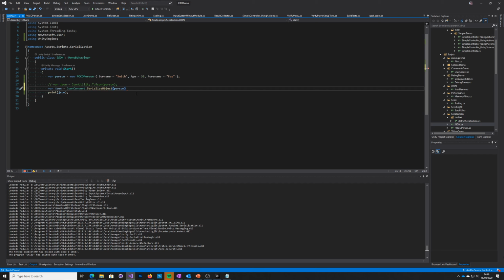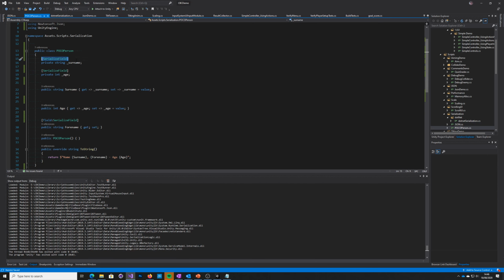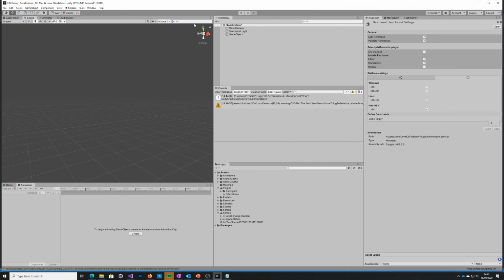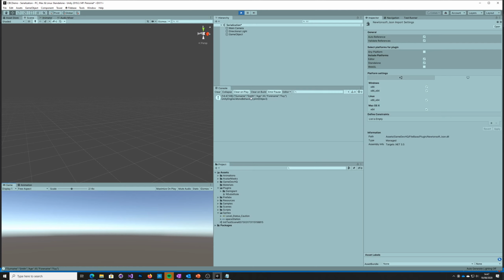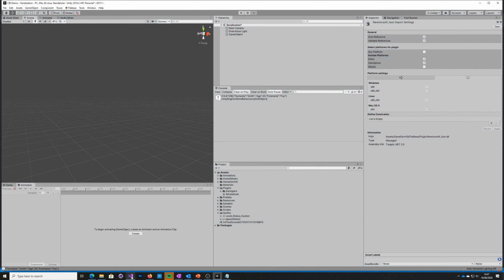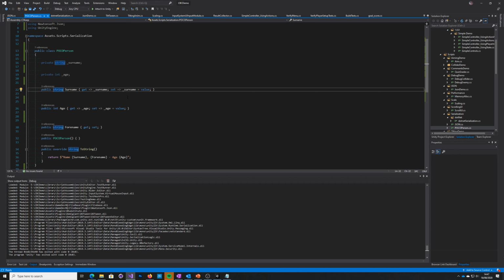We know what serialization is about. So we're just going to serialize that object. Let's go back to our POCO thing and get rid of all this stuff. SerializeField, SerializeField, SerializeField. All right, so it's a completely empty object, a nice clean plain old object as we wanted originally, the plain old CLR object. So let's run this. We'll get that ugly thing off. Run. Look at that. Oh, surname Smith. It just works, and it's using the right names from the properties, right? Not the fields, from the properties. This is what I want. Right, this is what I want.